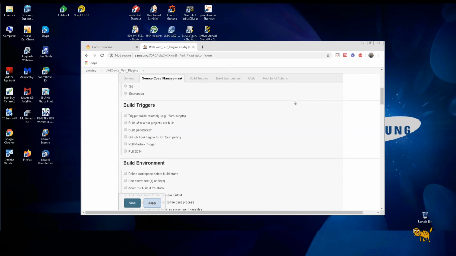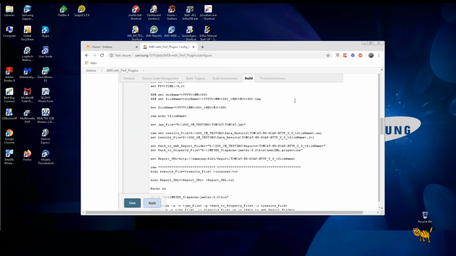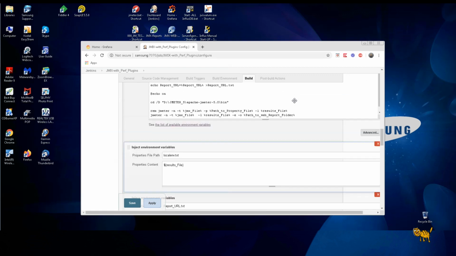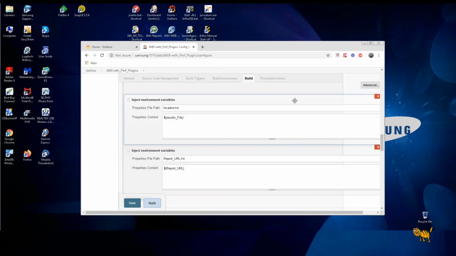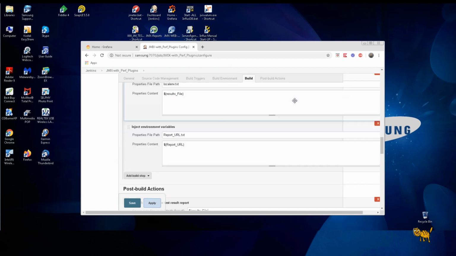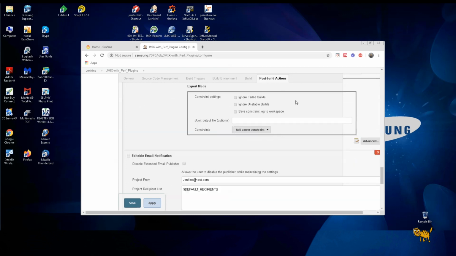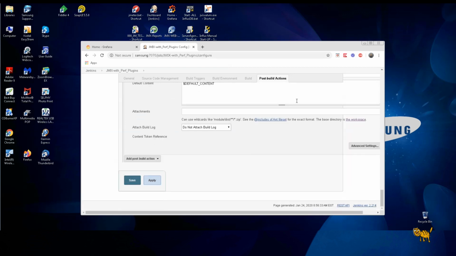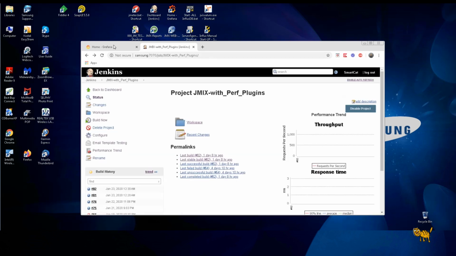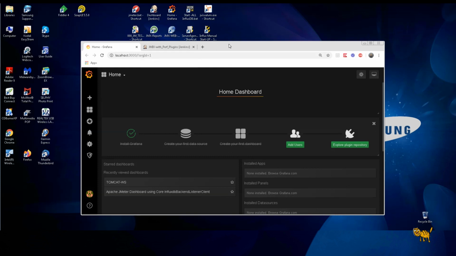Alright, so this job is straightforward. It's executing the JMeter script, asking to run the script, run the report after its execution, passing a couple of local variables, and then sending emails back. We also have Grafana as a monitoring service. We'll get to it later, but just in case, it's running on a different port.